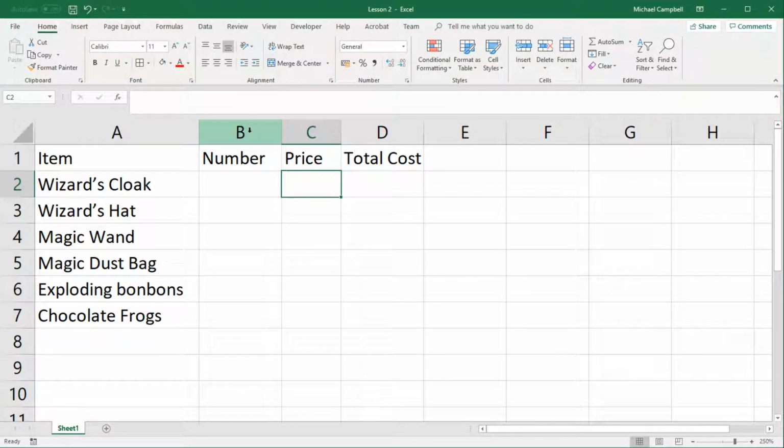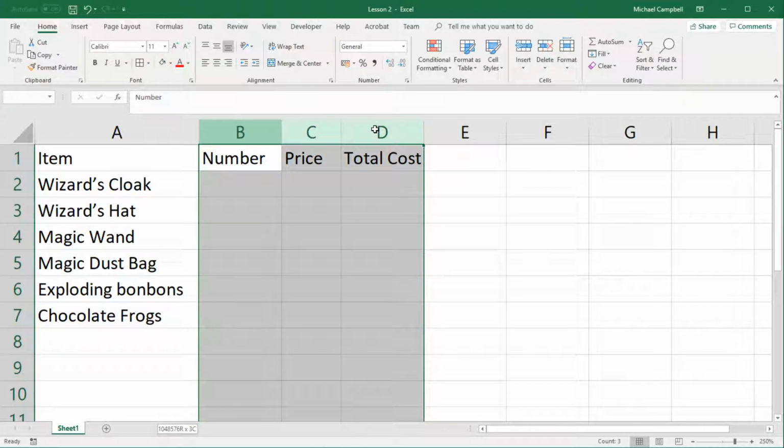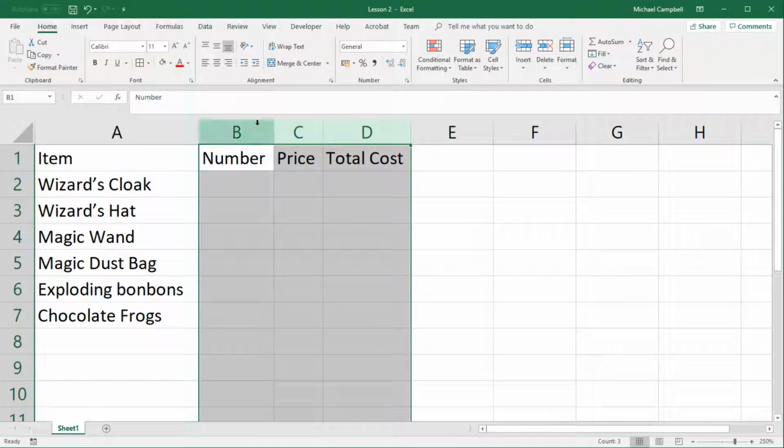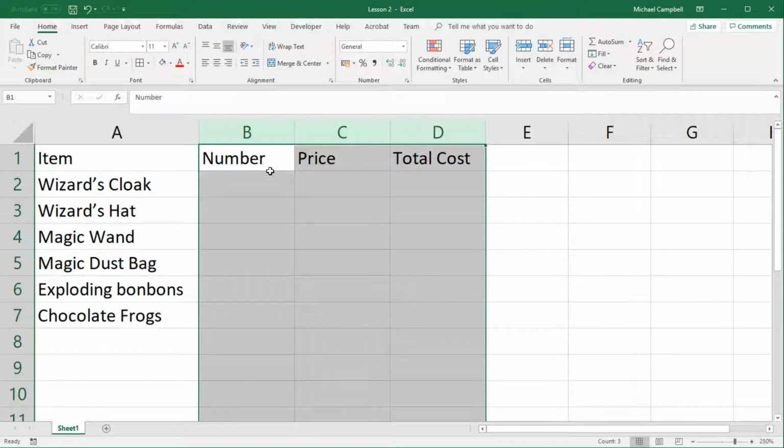Another useful tip is if you highlight multiple columns across the top and double click, they'll all go to the size they need to be. Or you can resize one of them and it will resize all of them the same size, if you like the uniform size of the column, which I often do.